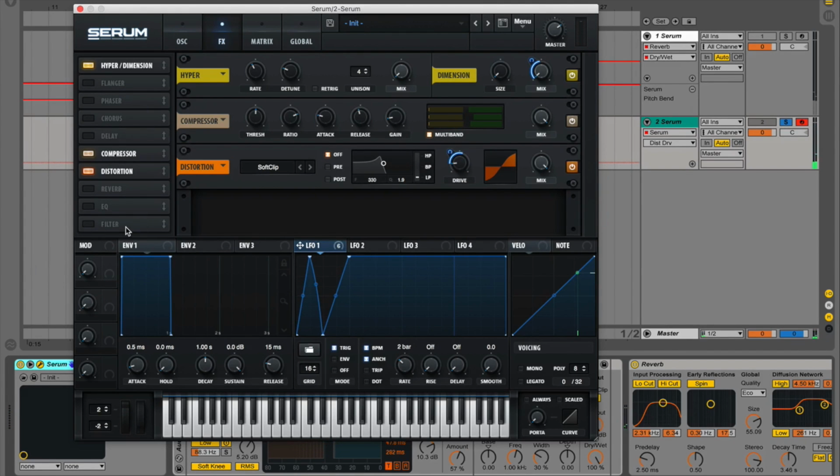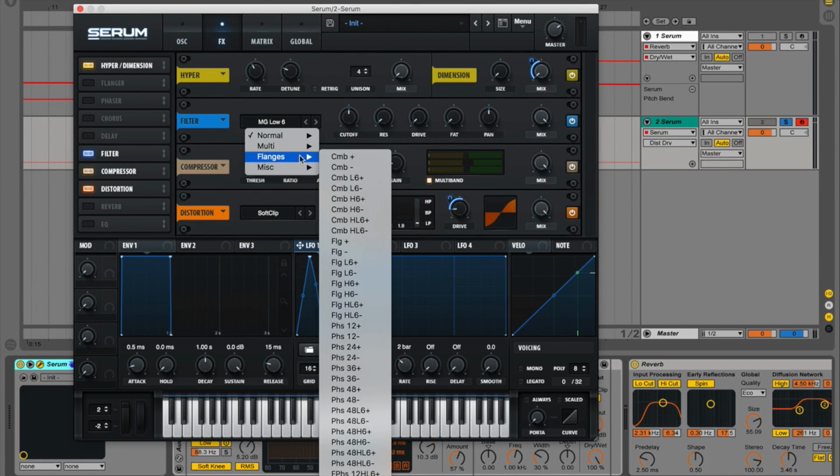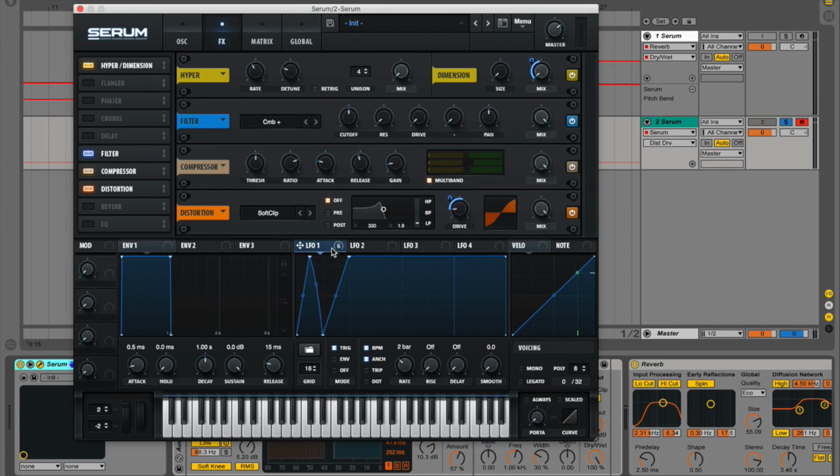Cool, so we're getting closer. I believe before the compressor we had a Comb Plus filter, and we're going to also modulate in and out the resonance and give this a bit of movement on the cutoff as well. And this you can also play with a bit, but you're going to need to almost tune this by ear. If you want the exact number that's in the patch, you can download and check it out. It's also another spot where you can get really cool different timbres just by small tweaks on the cutoff.